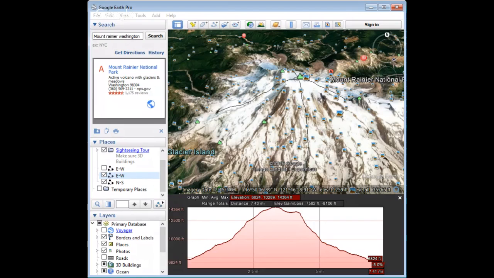And then, I mean, yeah, especially because it's a composite volcano.